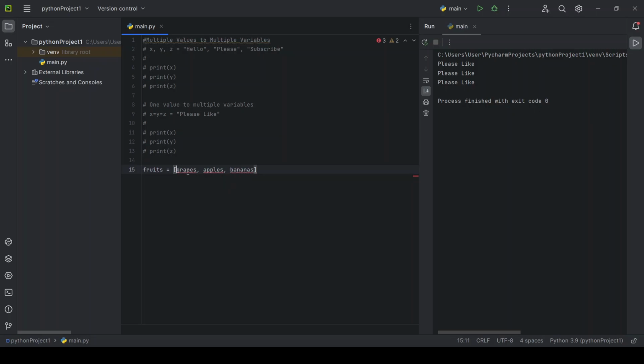Oh, we gotta put the quotes, we can't leave that out. So what this is basically called is a list. What we're going to learn right now is how to unpack the list.